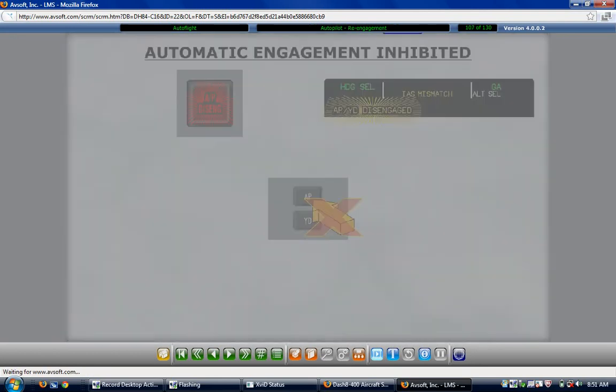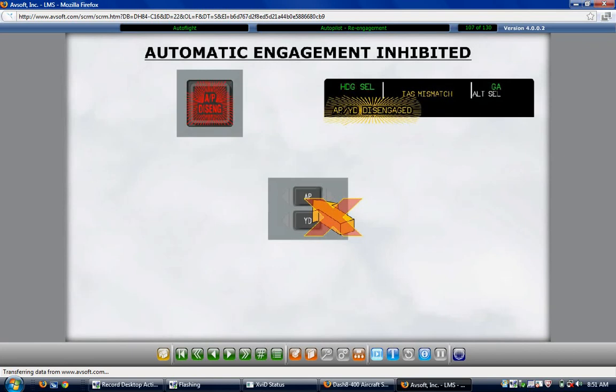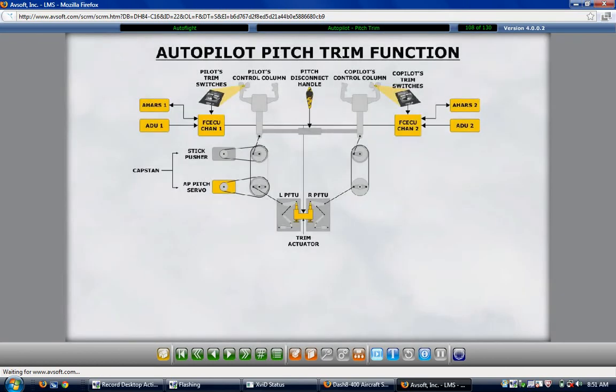The autopilot pitch trim function operates at either high or low speed. The trim speed is high when the calibrated airspeed is below 180 knots and low anywhere above that. The high-speed trim provides the autopilot with control authority during flap extension or retraction, landing gear extension or retraction, accelerations and decelerations, or a combination of the above.